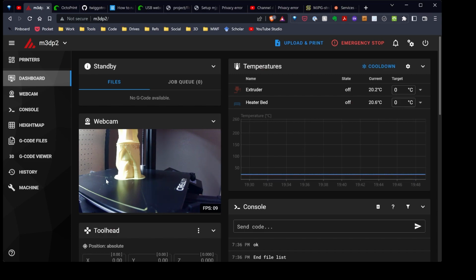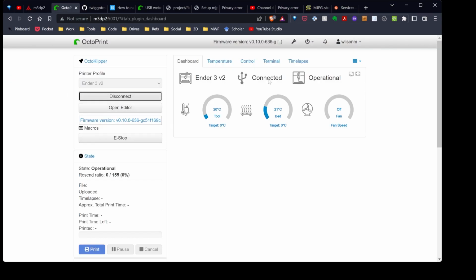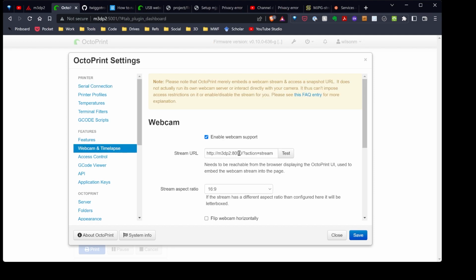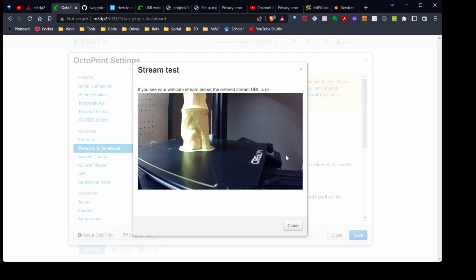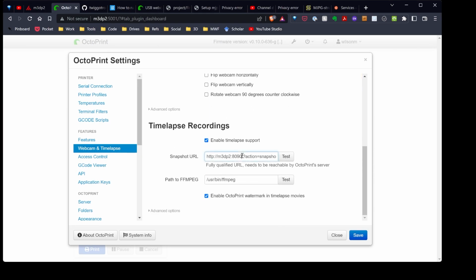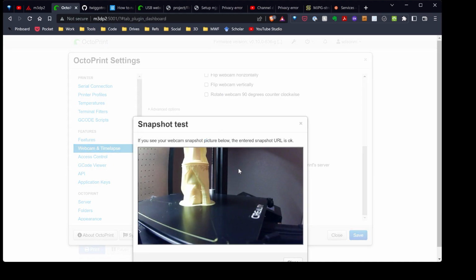So let's go over to Octoprint now. And so here I'm looking in Octoprint, and I'm going to click on Settings and Webcam. And I need to paste in the URL. I'm going to hit test. That's correct. Scroll down to snapshot. Put that in.